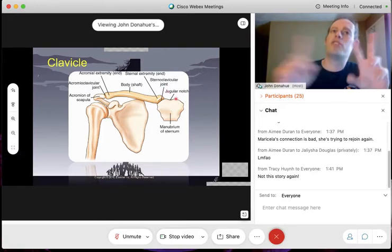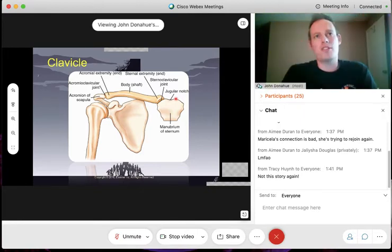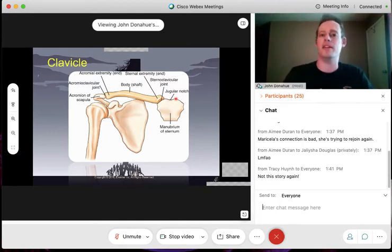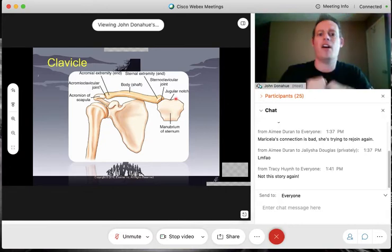Now, the clavicle has two distinct ends to it. The end that is closest to the sternum, close to that joint, guess what that's called? The sternal end, because it's the closest to the sternum. The sternal end or the sternal extremity. I prefer to say sternal end, by the way. I find it to be a little easier to remember, but you can also say sternal extremity. Now, just like all of our long bones, that mid portion that is long on that clavicle will be called the body or the shaft.